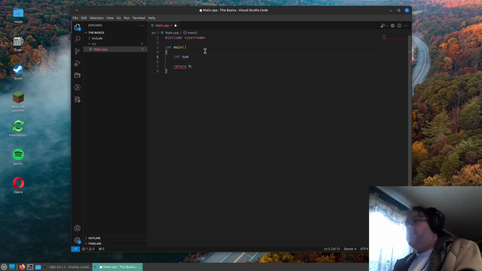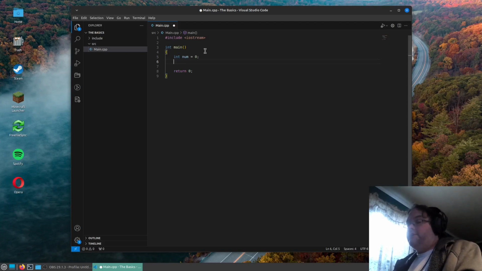If you're starting the number with no preset value, you usually have garbage in there. So say if I had just put int num and didn't add anything to it, what the program would produce, because I didn't assign it a value, is basically just a random string of who knows what. Because the program really needs a reference point. It's basically just creating a spot in the memory temporarily for this integer to be processed. But you didn't tell it to do anything. You didn't tell it what it was supposed to be valued at. So it just creates something out of thin air. Probably an old value that was in that position before.